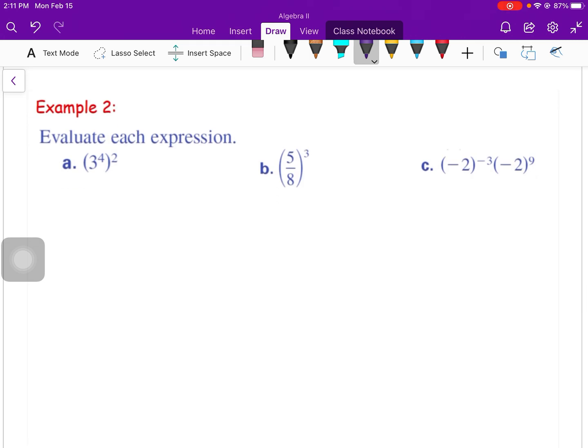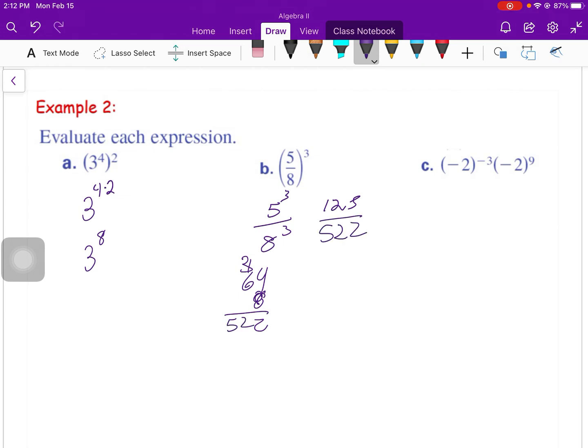Okay, I will have 3, 4 times 2, so 3 to the 8th. Big number, I don't have a calculator in front of me, but we can do that a little bit later if you like. Here, 5 over 8 raised to the 3rd power, so 5 to the 3rd over 8 to the 3rd. So that's 125. That's 64 times 8, so 2, 1, no, just 3, 48 plus 2, 5, 22, I believe.